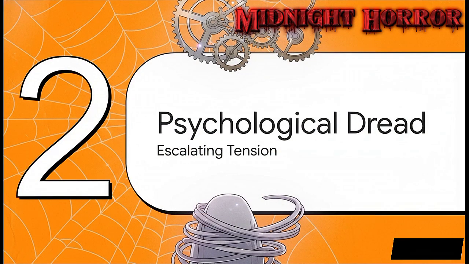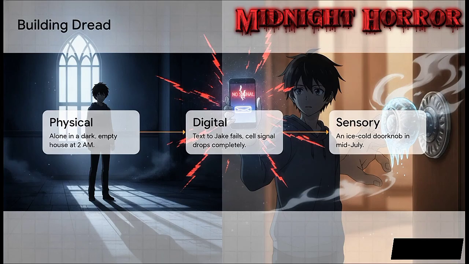Which brings us to Part 2, building psychological dread. Now that Ryan is finally inside the house, the writer completely shifts gears. We move away from that emotional lore and straight into a really meticulous escalation of tension. This is where the script really starts tightening the screws. Let's move to the mechanics and see how this dread builds, because it's a masterful 3-step process.